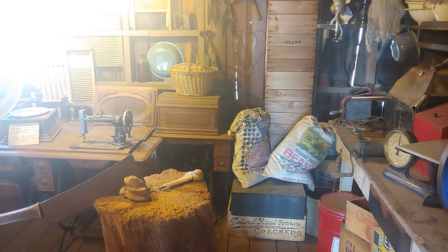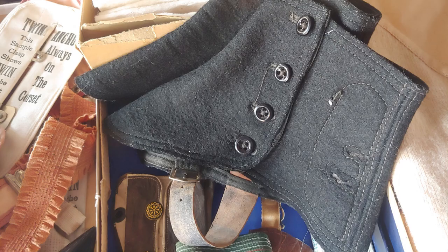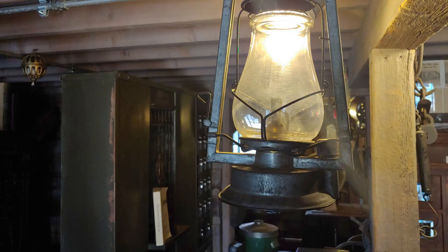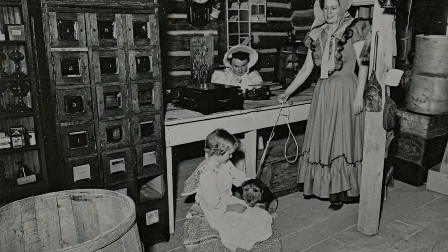A wooden cabinet stores corn, beans, sunflower seeds, rice, and peas. Shoes, spats, umbrellas, and parasols are on display for the fashion-conscious customer. A healthy selection of hat pins, buttons, and even eyeglasses are available alongside lanterns, rat traps, and even padlocks. The General Store was often the first place in town to have a telephone, which was another service provided to townsfolk. At the rear of the store are post office boxes from the town of Garrow, one of the earliest post offices in the South Park area.